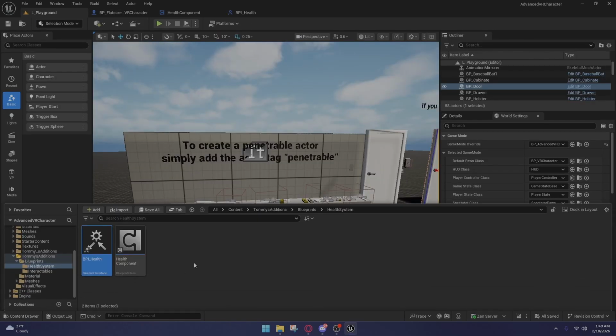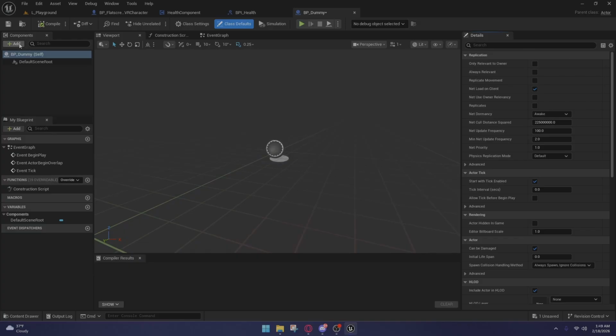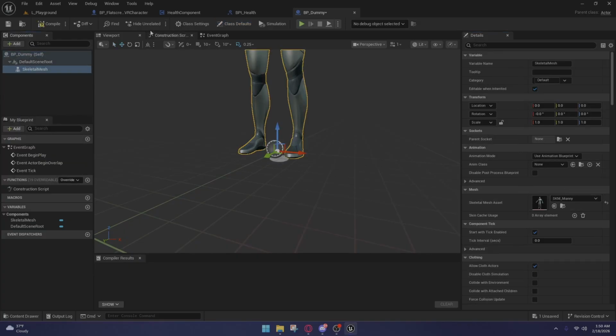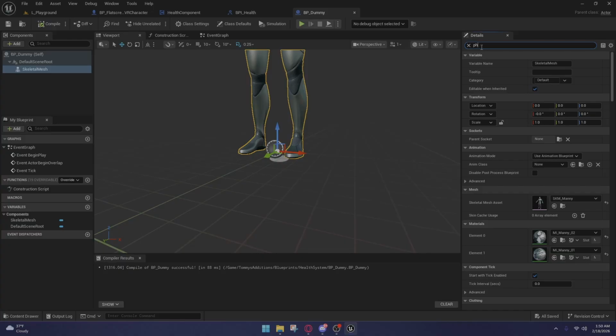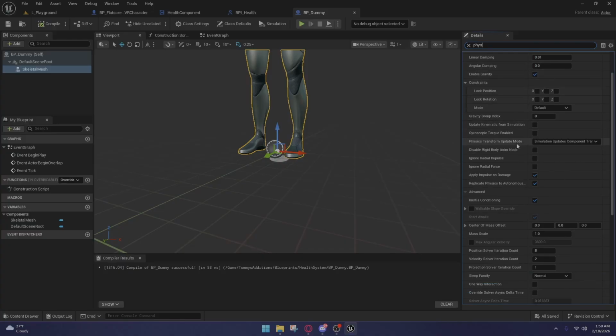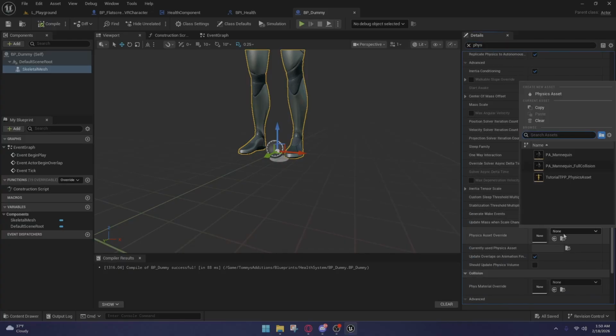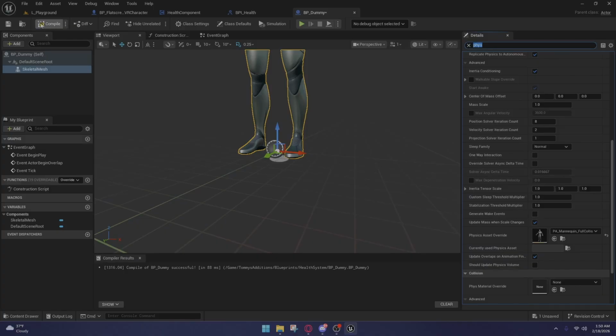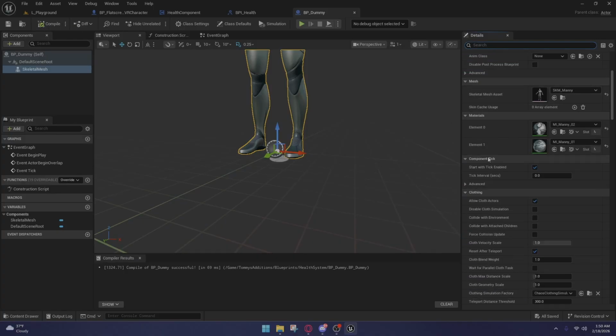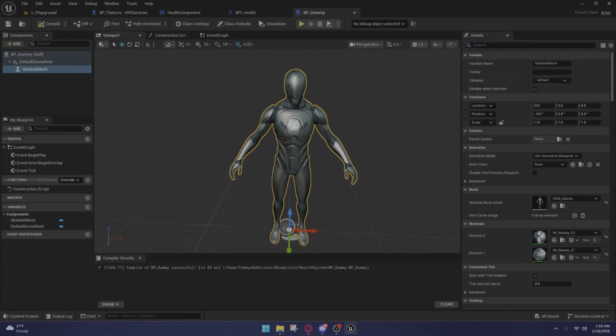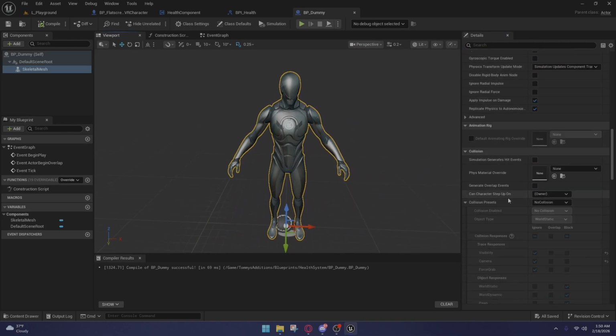So now we're going to make a dummy. So right click, Blueprint Class, Actor, BP_Dummy. We're going to double click it, and we're going to add a skeletal mesh. I'm going to add a SK_Mannequin, and since I'm using the templates that you can see in the description that I highly recommend you get for VR, I'm going to add the full body physics. That way the line trace hits everything besides just the arm. And we're going to generate overlap events and block all.